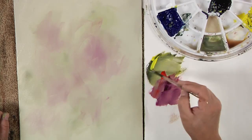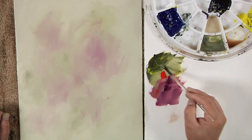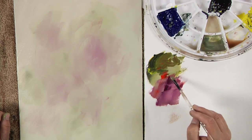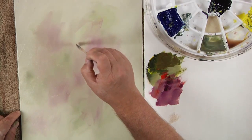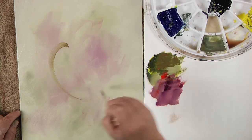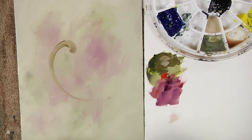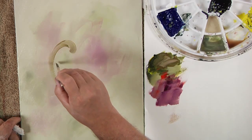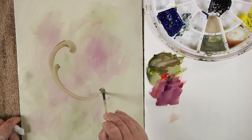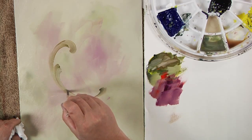In rosemaling, especially if you're going to do a telemark, you set up a basic C-stroke. I'm modeling these colors together — I'll mix to get some green, maybe put a little bit of red in to tone it down, and then establish a first movement of a C-scroll. I'm going to turn it slightly offside and put a first movement of a main C-scroll here, then do a little knob stroke right up here. This is the root C of the design. I'll build it up inside, double-edge it, put one on the other side, and work on building the shape of it.